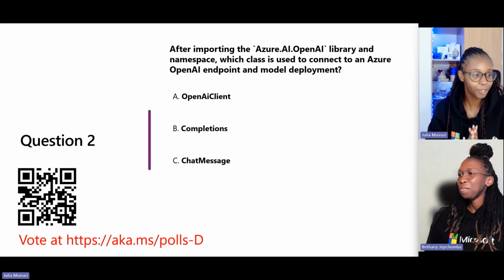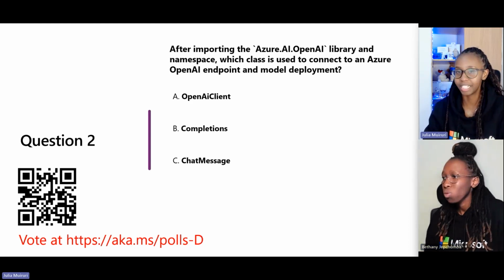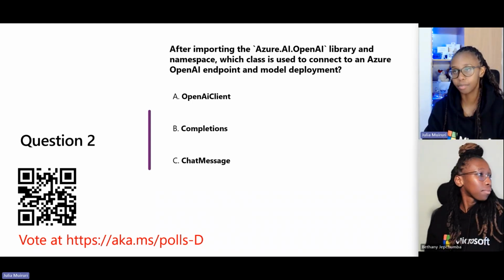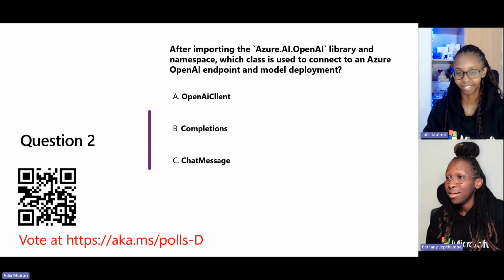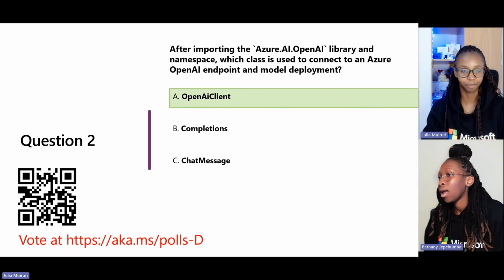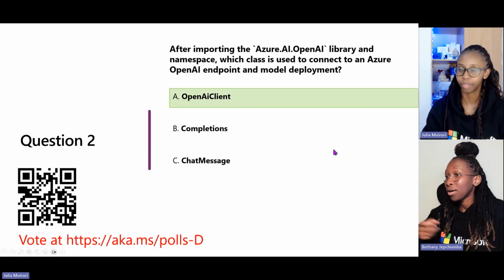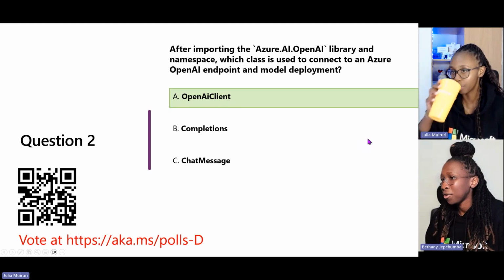Sorry to cut you short. I see our time is really running out, but a good number of the viewers have submitted their votes, and 87% of them have voted A. So Bethany, which is the correct answer? The correct answer is the OpenAI client. This is a class whereby we connect to our Azure OpenAI endpoint.